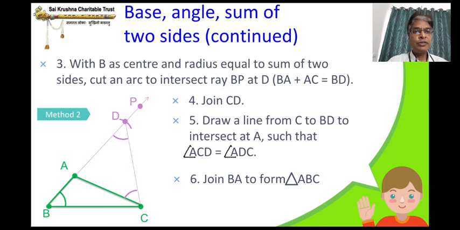There are only 2 additional steps when compared to the previous one. Step 5 was perpendicular bisector. Here step 5 is equal angles. So that is why the method is called the equal angles method here. There it was called the perpendicular bisector method. Now after you finish this, you can go to the next page.